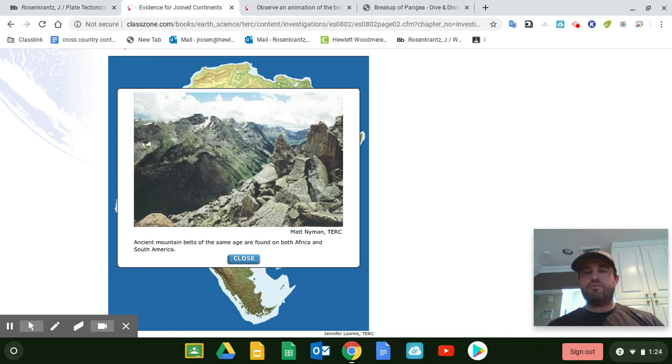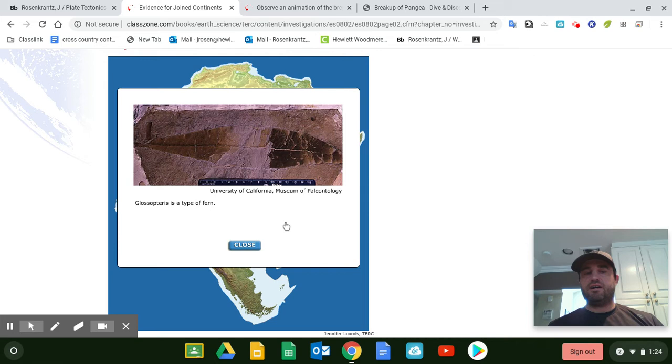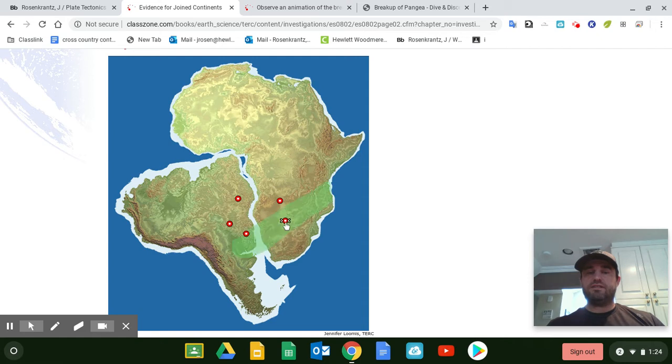Now here is matching mountain ranges. So these are the same belts of mountains that exist in this band that's lit up in color here, in purple. Okay. And then you have a plant fossil. This is a type of fern whose seeds were extremely heavy, so we don't believe it would be possible for wind to carry it, or birds to carry it, or currents in the ocean. So we believe the only way this plant would have existed is if it was able to spread its seeds in a very close proximity. All right, so it wouldn't have been able to cross the ocean.